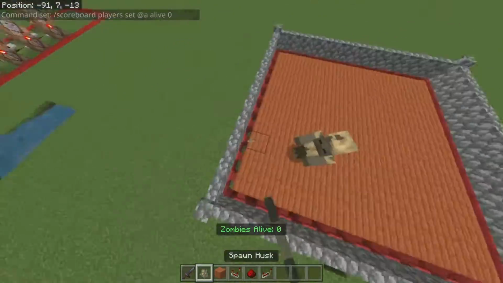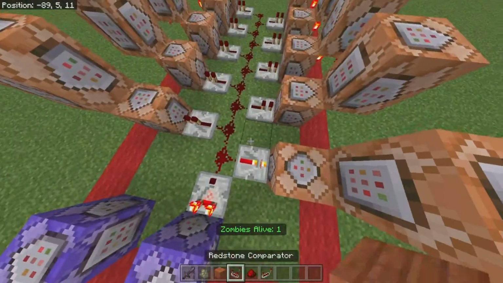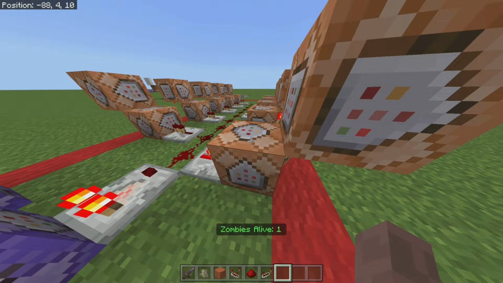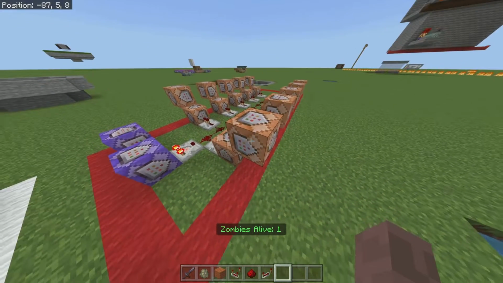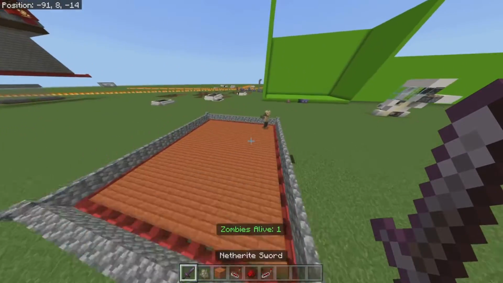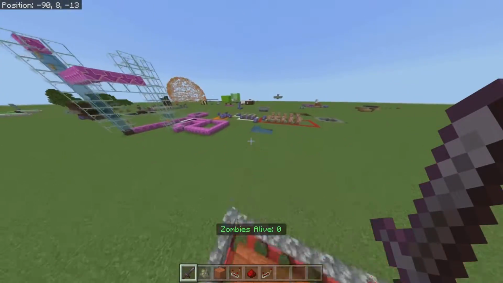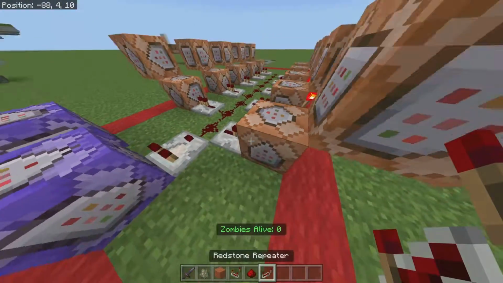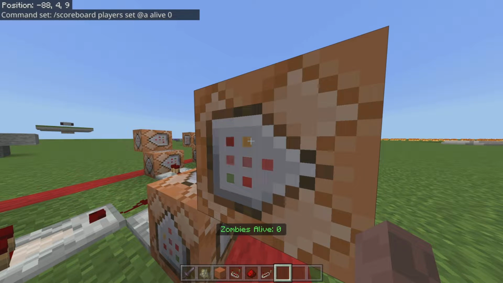And if I place 1 in, for example, it's going to activate this redstone dust, activate this repeater, and then activate this command block, which, as you see, has changed from 0 to 1, and it's deactivated this redstone dust, basically making it so that you can't have a 0. Now, if I kill this husk, I don't think you can see it from here, but you can see that the redstone dust has turned off, the comparator and the repeater have turned off, and the redstone dust is reactivated. It has activated this command, and it's back to 0.